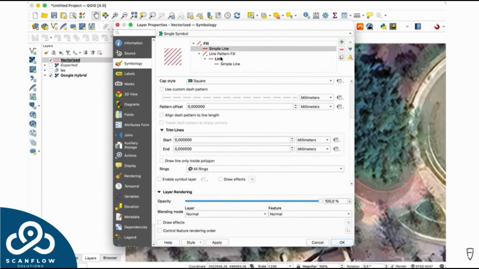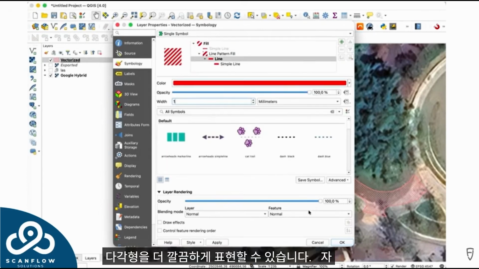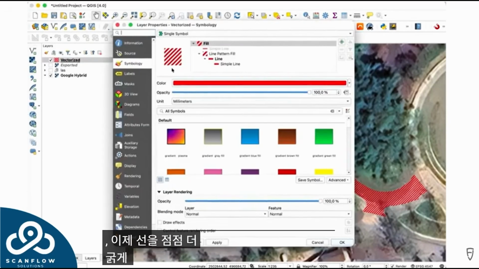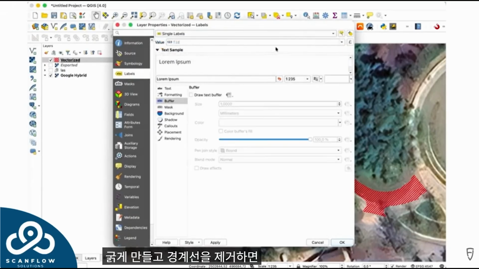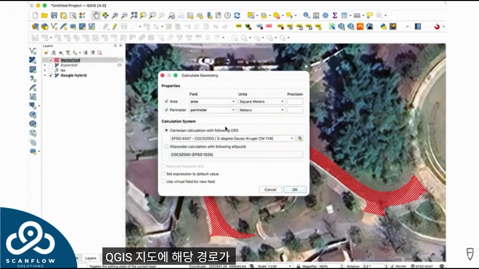And this will give us a cleaner representation of our polygon. So now we changed the lines, made them thicker, and removed the boundary lines. So we have the according path on our map inside QGIS.